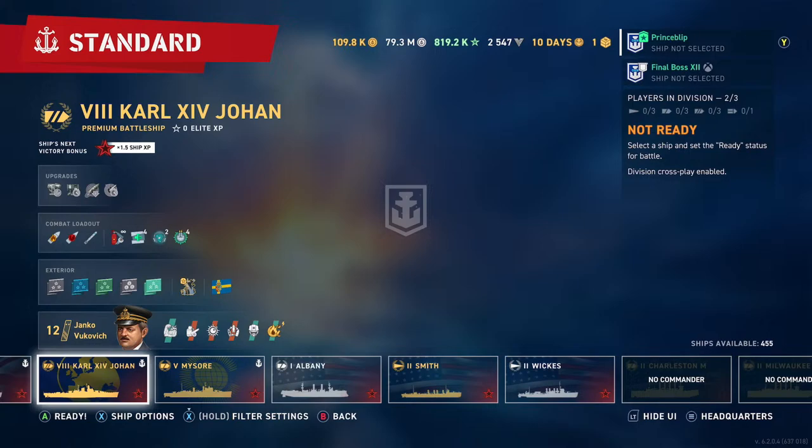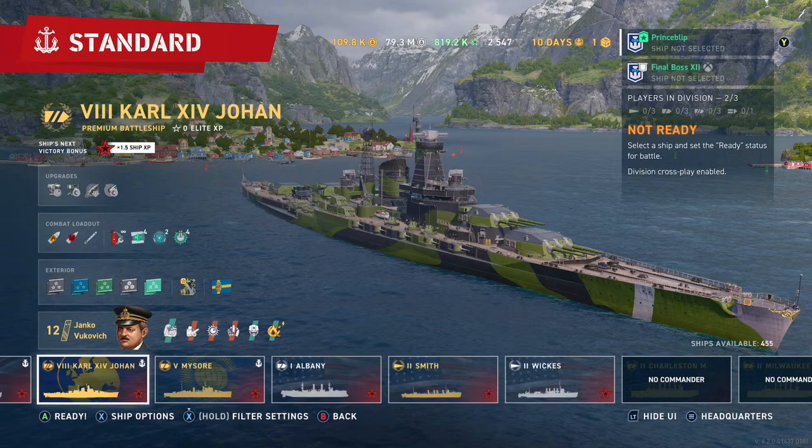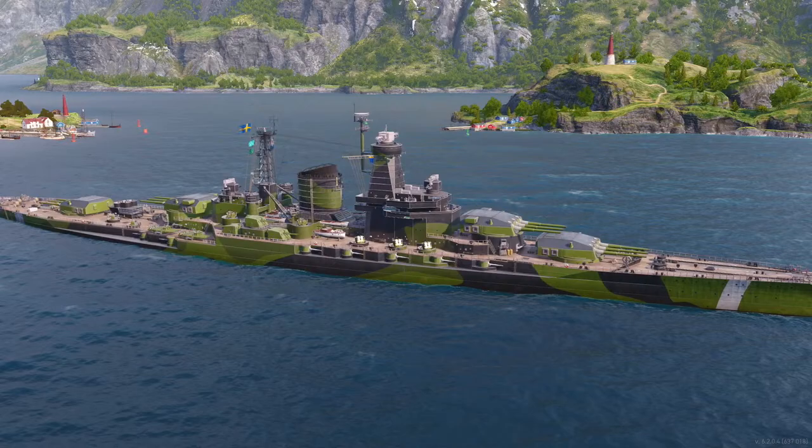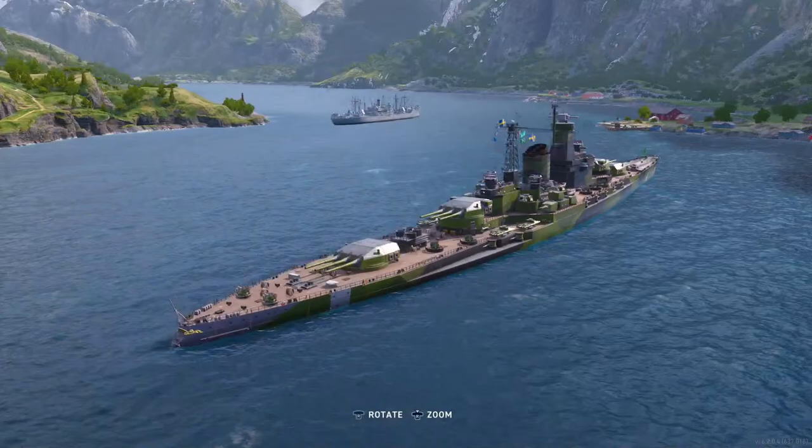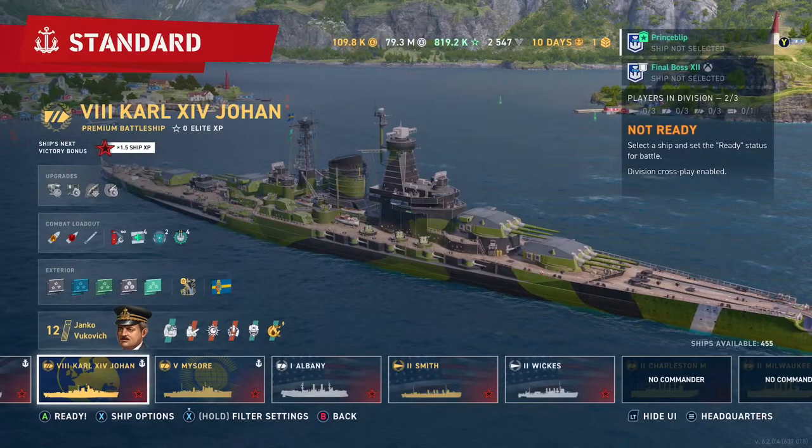Basically, think of Karl the 14th Johan, which is a very inconvenient series of words to use, as basically a Tier 8 Brandenburg with Smaland torps. And so sonic torpedoes. It's just a really fat destroyer, kind of. But think of it as a bigger, better Brandenburg.